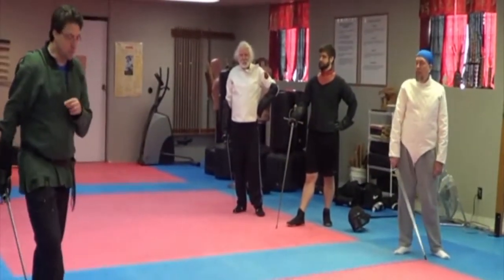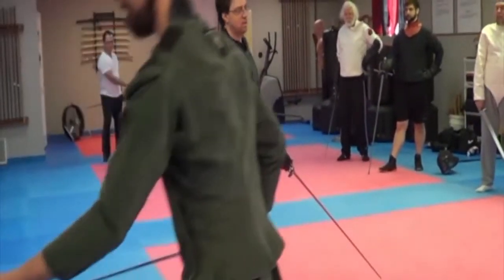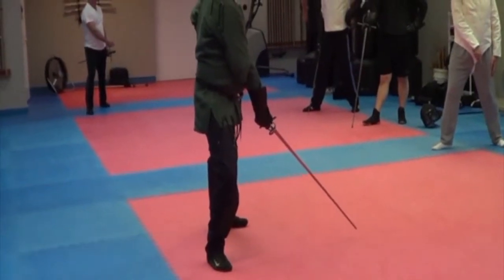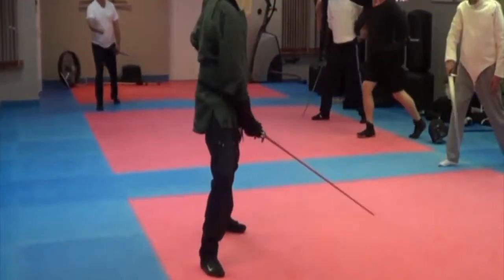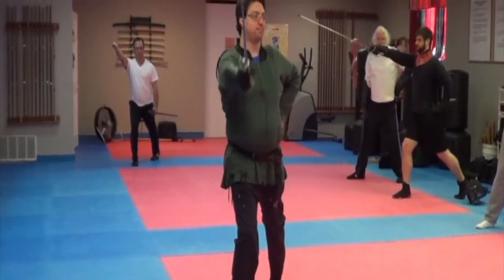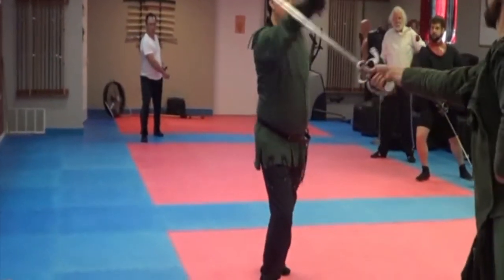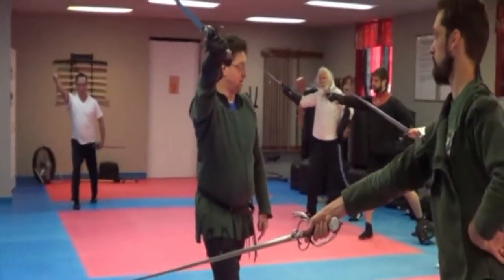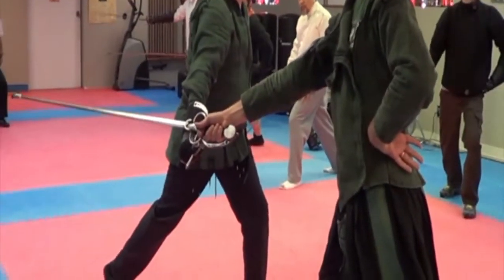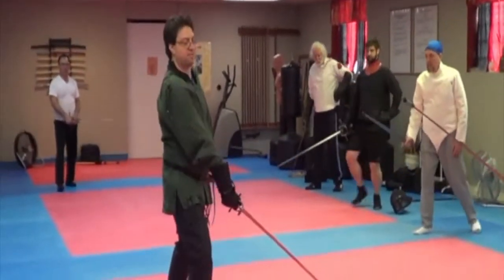Okay. Now, what we're going to do to start this is look at the idea that the foot is down, heels tucked in. As you initiate with the hand, you drive out with the heel so that your left hip is pushing forward. The arm should end up straight out from the shoulder. Now, there's two risposte I can make. We're going to go with the more Bolognese one, which is, as I respond, since I've now front-loaded my right foot, my left foot is going to step out and off the line so that I can make a reverse. So that's the first part.